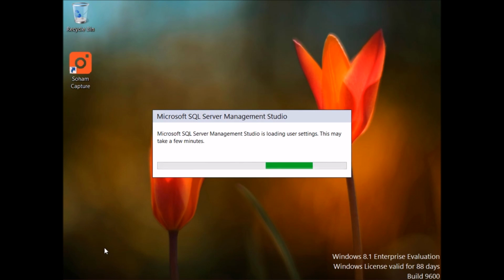Open Management Studio. It can take a little while to open for the first time.